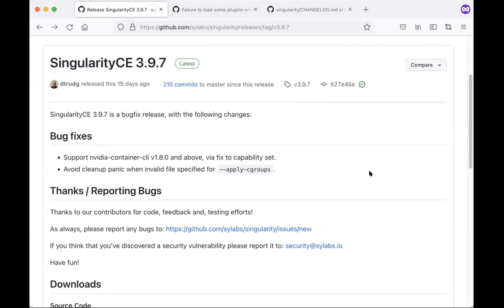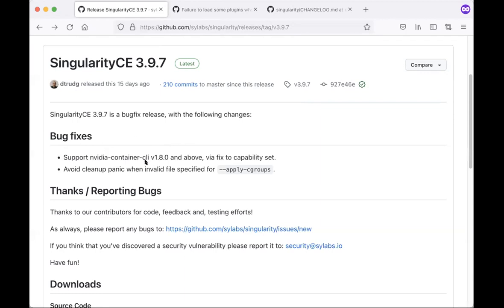In order to do that, you have to use the NVIDIA container CLI method of setting up the GPU with Singularity. And if you get that package on Ubuntu, the default Ubuntu WSL2 environment, then you're going to end up with 1.8.0. So you kind of need that bug fix if you're working in that kind of environment.